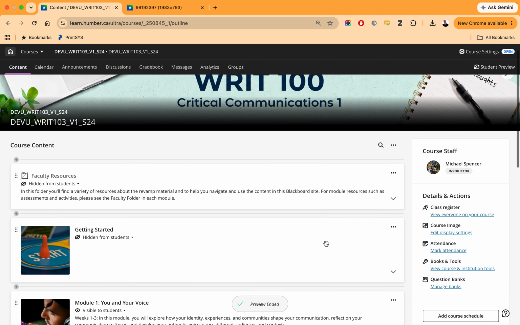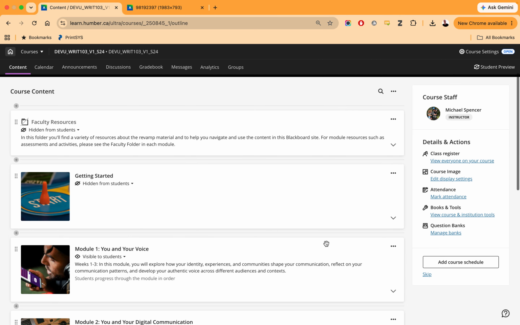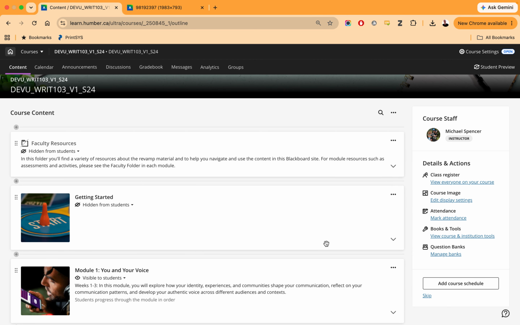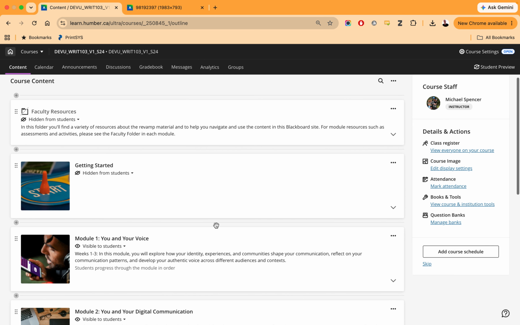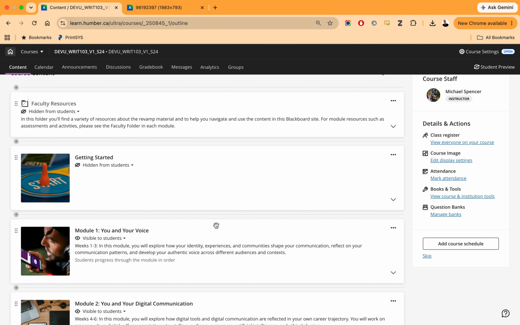Okay, so now let's take a second to talk about how you might adapt and edit these materials. This is going to be a very quick tutorial on how to do that. There's obviously a lot of information here and it can get quite technical, but just to give you a sense of how you might adapt the material.